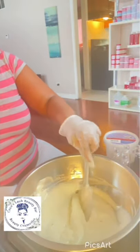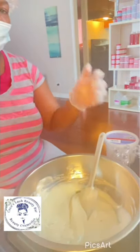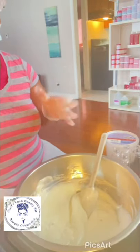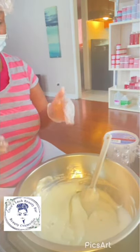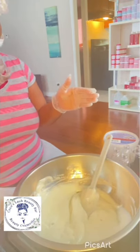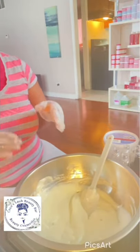So what I'm going to do is let this cool down before I go in with my preservative, because the worst thing you could do is put a preservative inside of the product when it's heated. It needs to be at least below 140 degrees before you can do that. Because if you do it, you will stop the process of it keeping your product safe. So once I let this cool down, then I will show y'all how I go in with the preservative, and I'll be back.